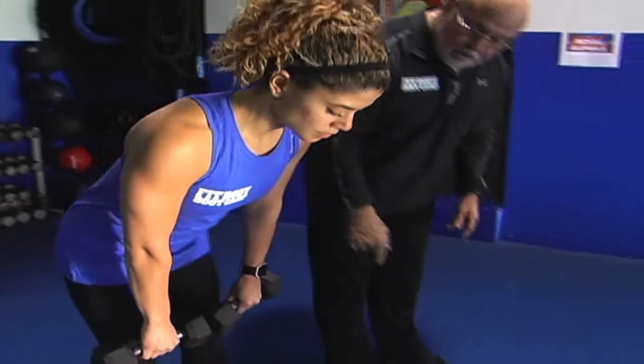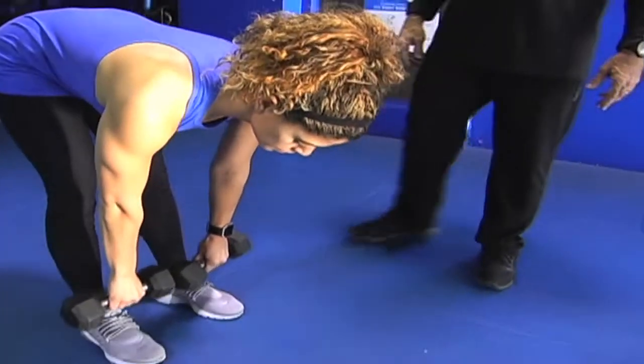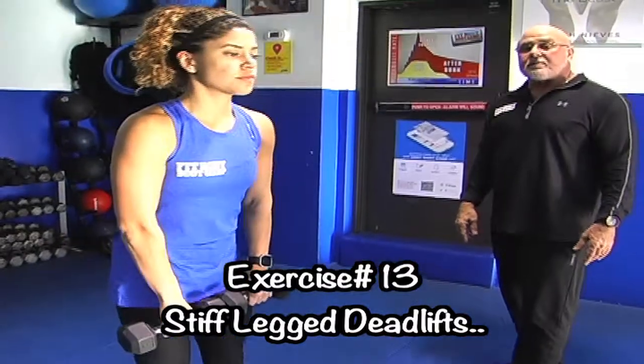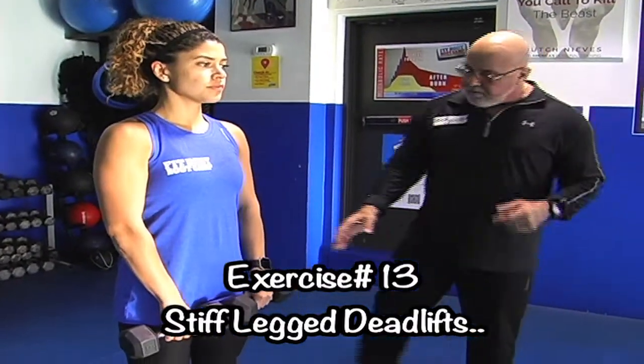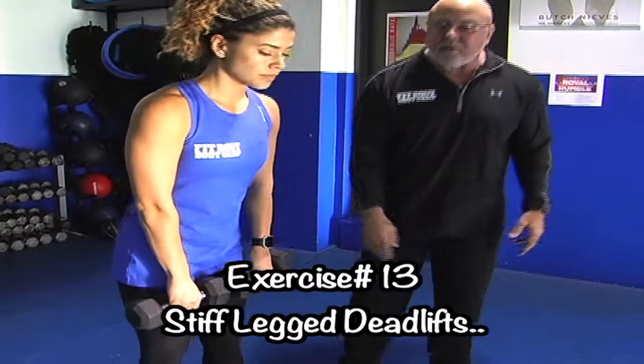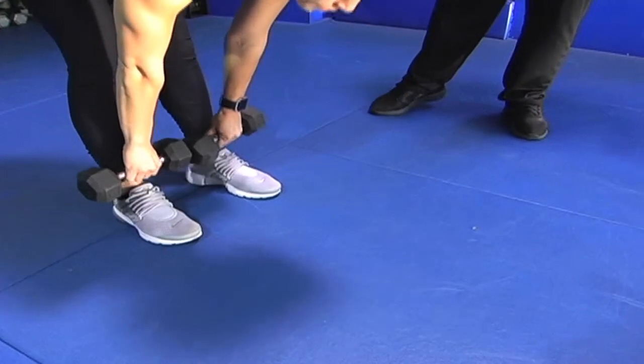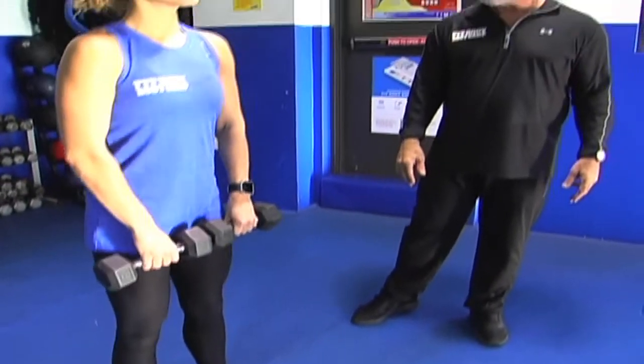All right, another simple one is your stiff-legged deadlift. So one of the things that we want to make sure, again, is keep our spine in alignment, keep our ear connected to our shoulder, and our shoulder connected to our hip. So when she starts to go all the way down, she's going to actually look at the mat, come all the way down, and come all the way up. And keep those dumbbells really close to her legs. That's really, really important. You want the leverage point to be as close and as safe as we can, not to put any undue pressure on her lower back, which is really, really important as well.